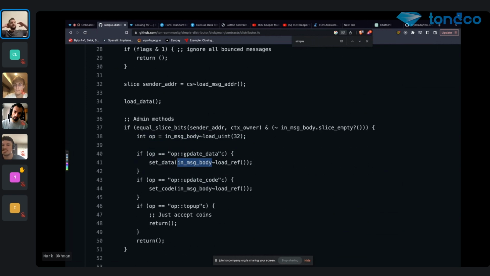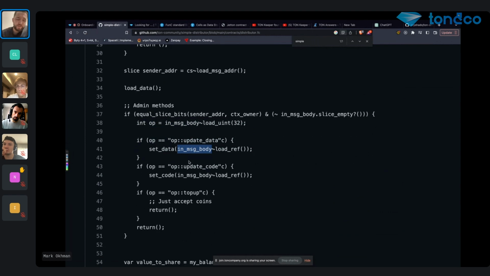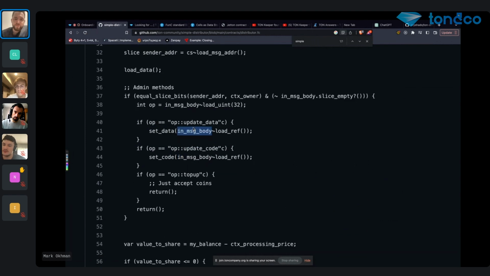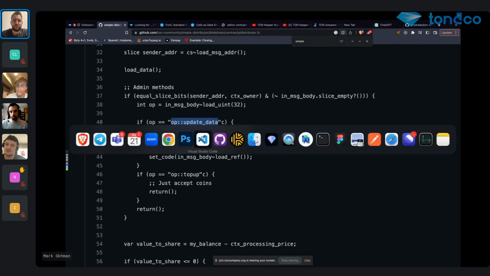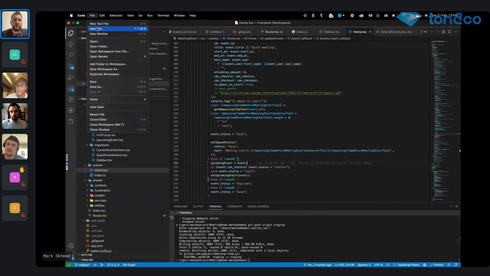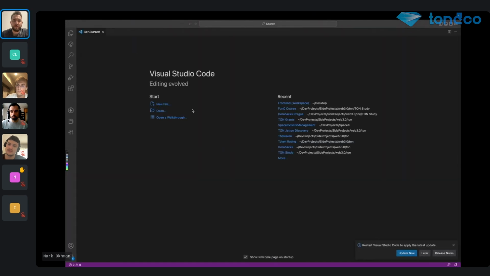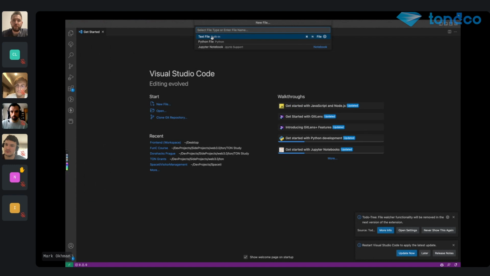a certain request, not request, but message. You would have to send them. Okay, let's put it even simpler. In order to talk with a different contract from here, you would have to send a message to this contract, right? So basically, maybe the best idea would be to write a pseudocode. New window, new file.